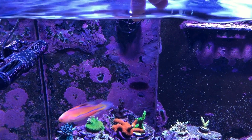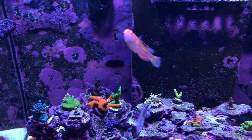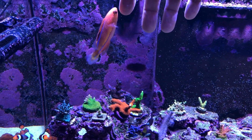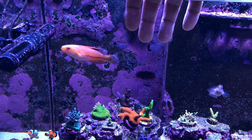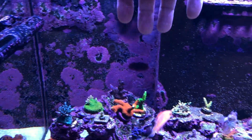So all in all, I have 3 wrasses in my tank now. This is the Pintail Fairy Wrasse. Very friendly super male, likes to come and eat from my hand. And then I have a Yellowtail Tamarin Wrasse, which you'll see darting around.